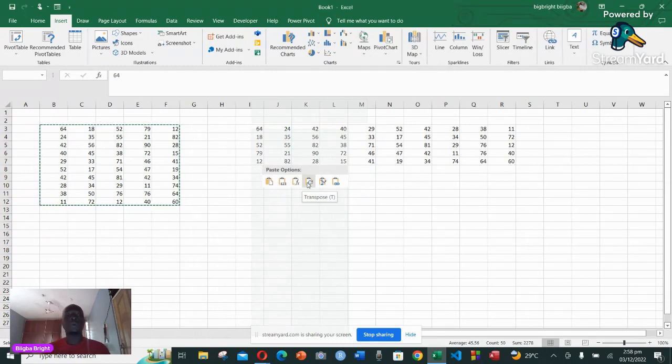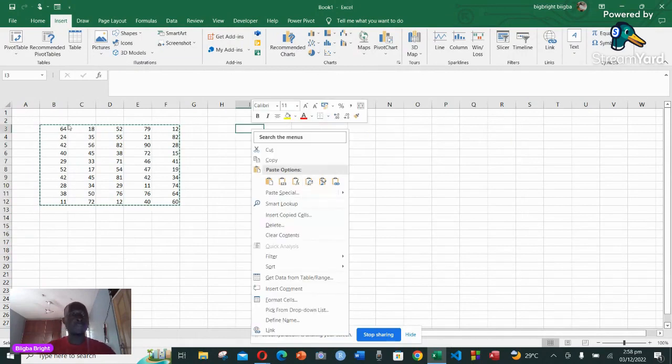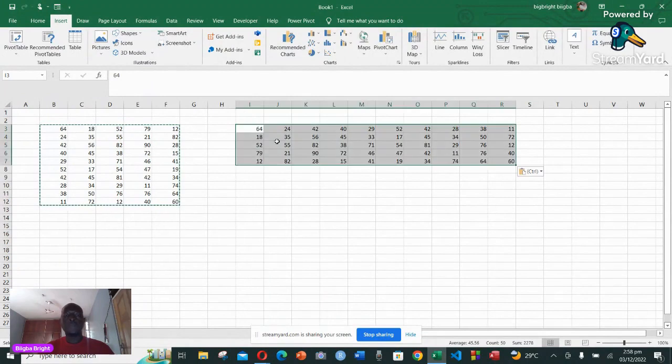Transpose means when you copy them, those that were columns become rows and rows become columns. So you notice that in the first place, I was having 10 rows and then 5 columns. Now, if I paste it transpose, how many columns do I now have? I have 10 columns and then 5 rows. So I have transposed the data. And that's what it means. So in R, we have to write a command to be able to do that. But in Excel, no. We just say paste transpose and you can just transpose it. And that's how it is.